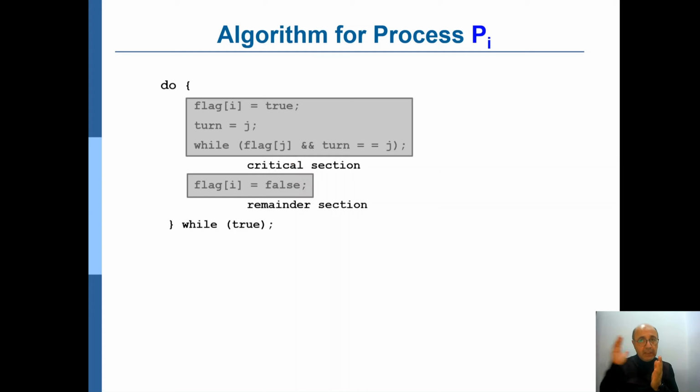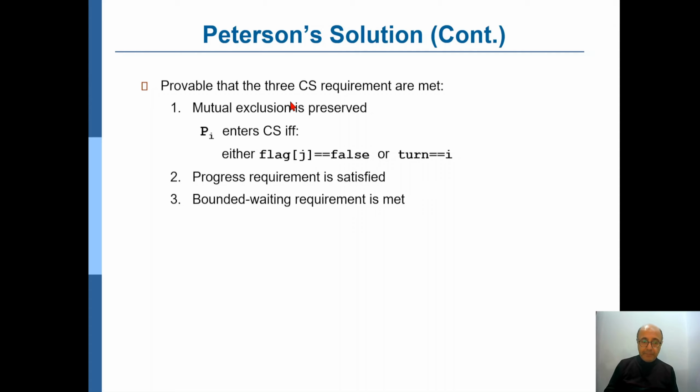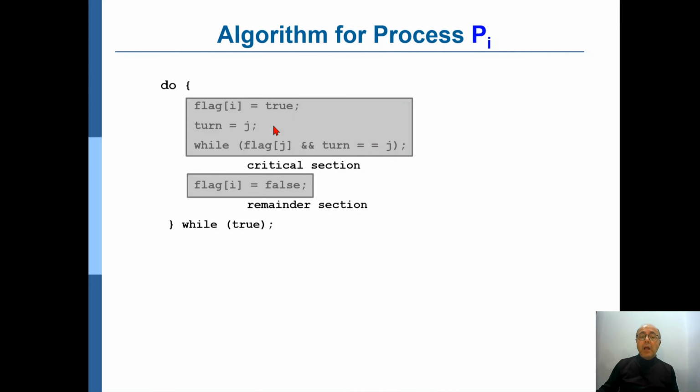Meanwhile, let's run P1 in our minds. When P0 sets the flag and sets turn to j, let's say P1 was running. P1 also, let's say, wants to go into the critical section. So it also raises its flag. If it has raised its flag, flag j would be 1. And since the turn was given to 1, P1, turn equal to 1 would be true. So true and true, P0 would be stuck here.